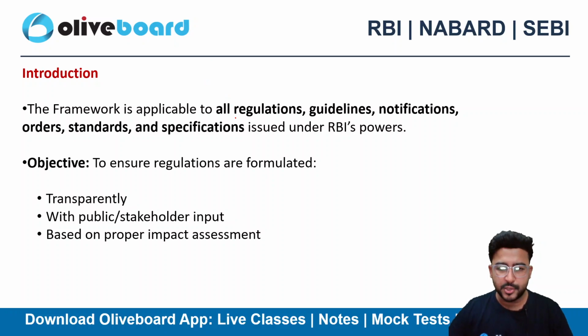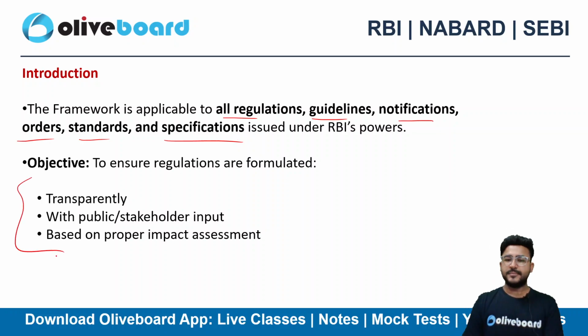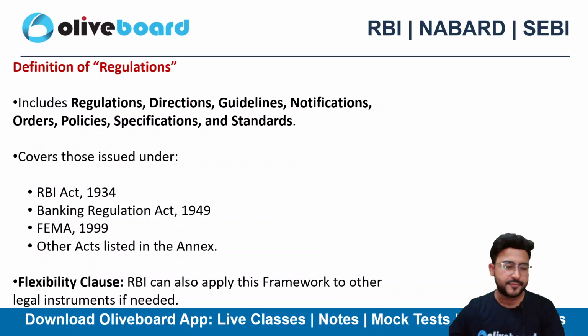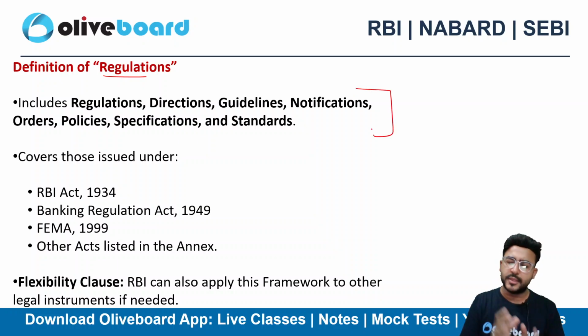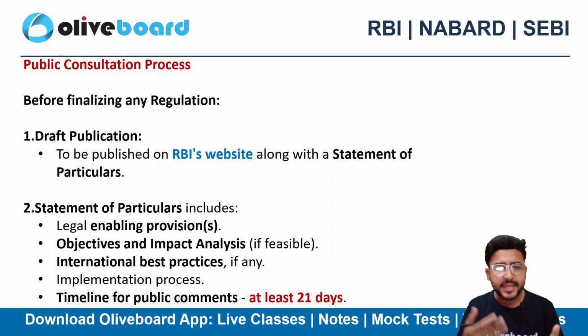This is applicable to all the regulations, guidelines, notifications, orders, standards and specifications, to increase transparency, right, with public and stakeholders' input as well. So we can also contribute to a draft circular, right? So what do you mean by regulation? Regulation here includes all the directions, guidelines, notifications, orders, policy, specifications and so on, right? It will be covering these acts, and definitely it's flexible enough to cover other legal instruments as well if required.